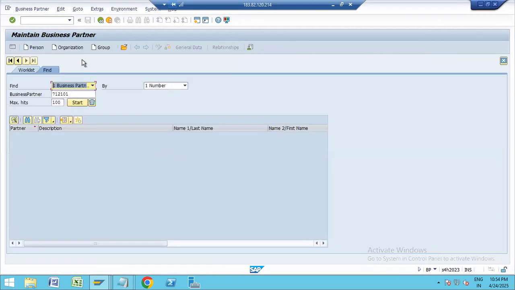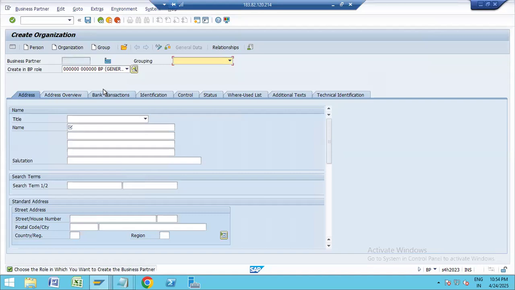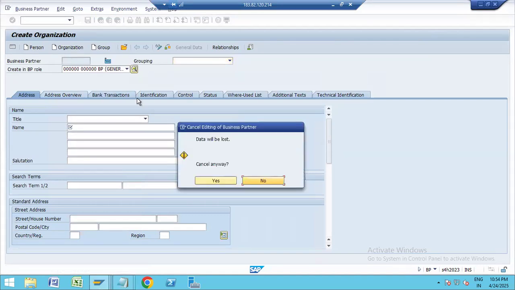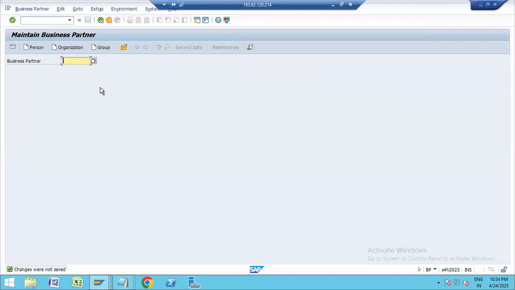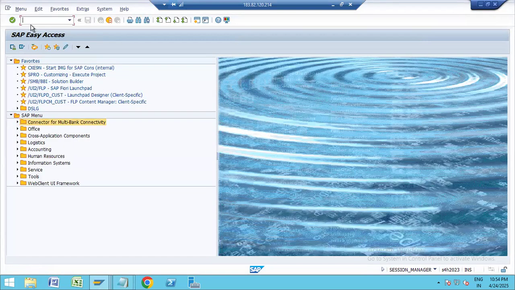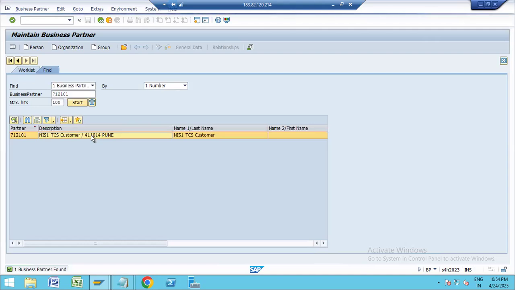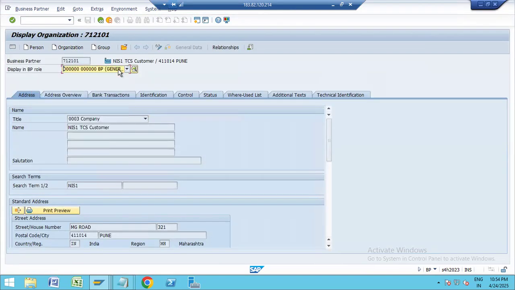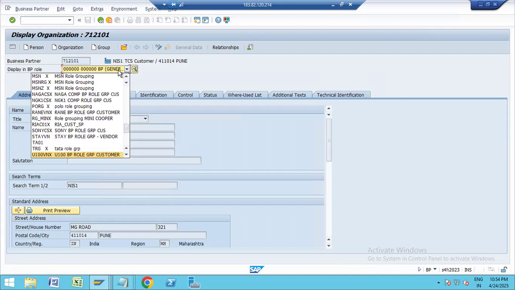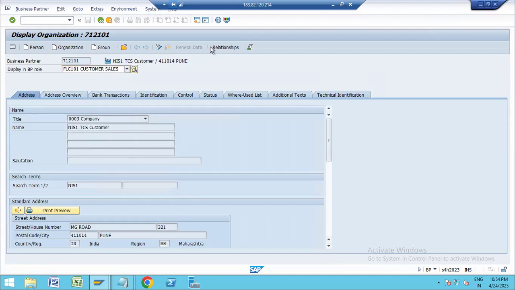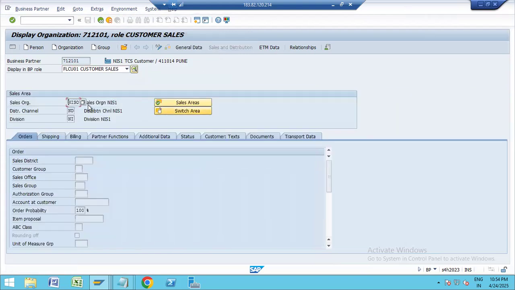While creating a customer master data, the sales area will ask you sales organization, distribution channel, and division, right?